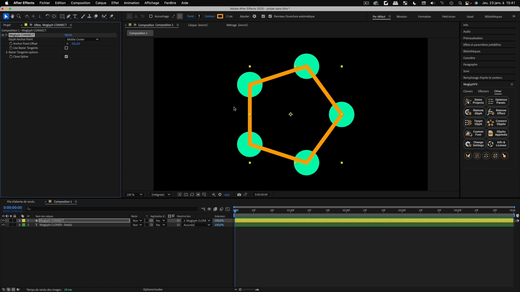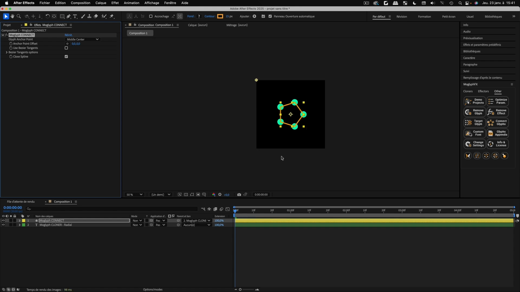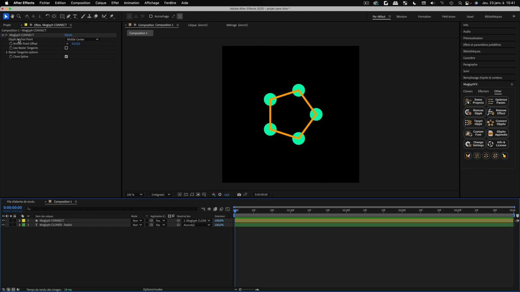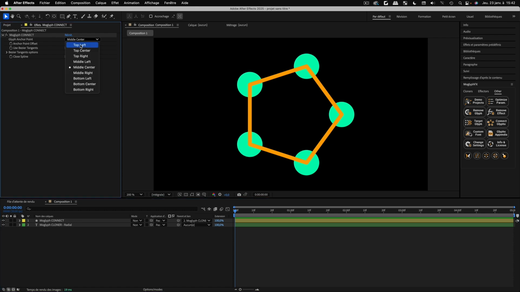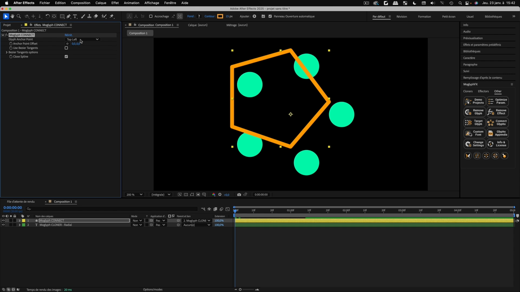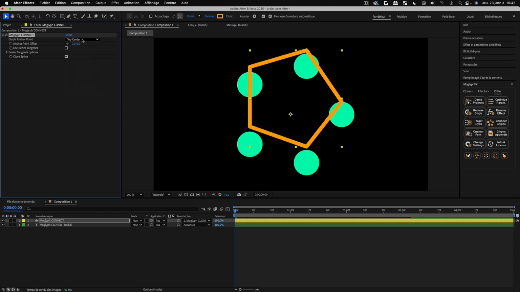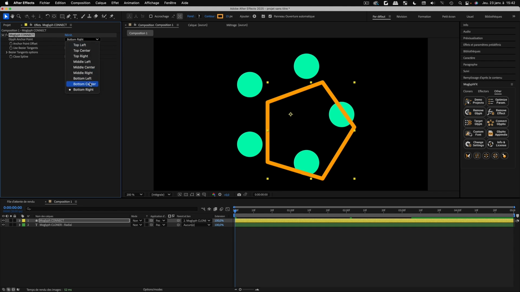So now what I'm going to do is to demonstrate the other options. And first thing you can note is that you can play with the glyph anchor point. By default, it's set to middle center, which is right there, the exact center of each circle, but you can choose anything else. You can choose top left, you can choose top center, you can choose bottom right, you can choose bottom center.